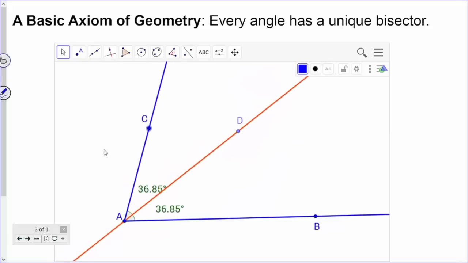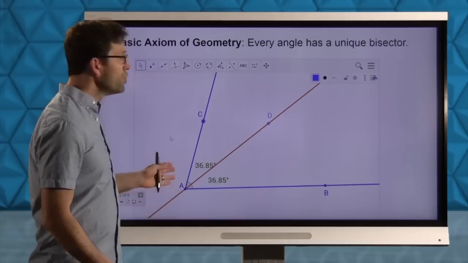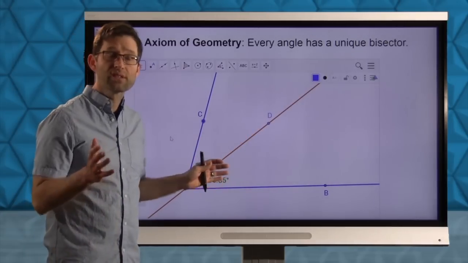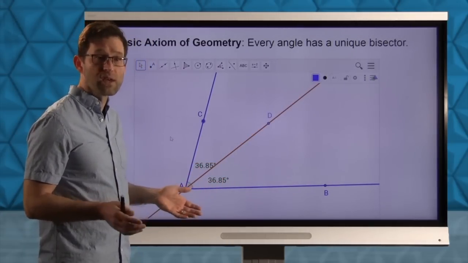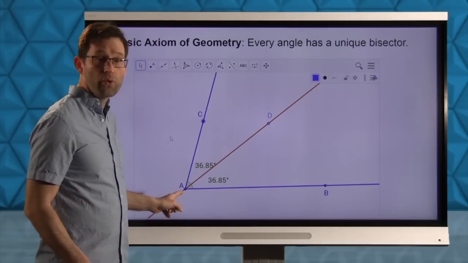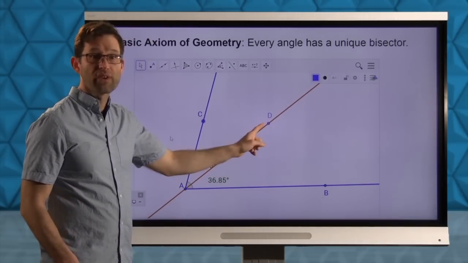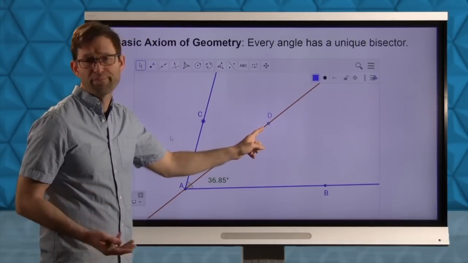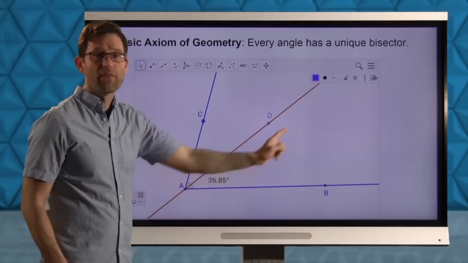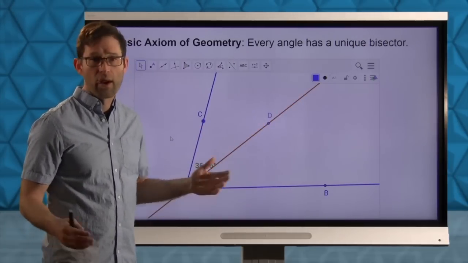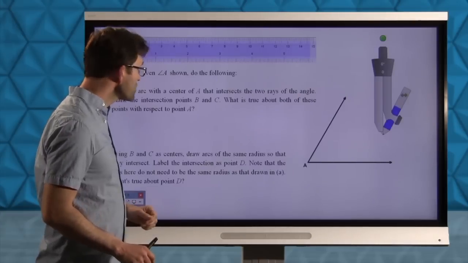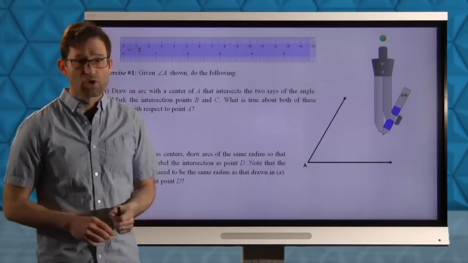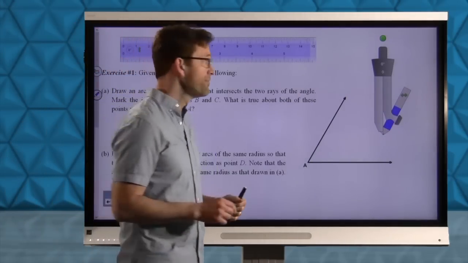Today, what we'll be looking at are the various steps that it takes to find this bisector. One thing that's kind of cool about it is that, of course, whatever is going to bisect the angle will go through the vertex. So what we have to do is locate this second point, point D if you will, so that we can then draw that segment or that ray or that line. All right, let's jump right into it. It's actually a relatively easy construction, so let me walk you through it for the first time.